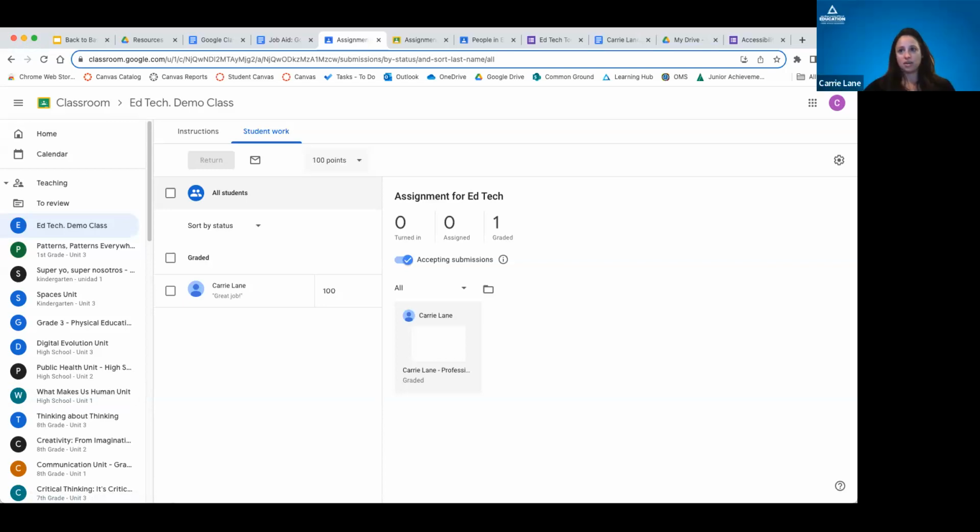Perfect. Thank you. So I'm going to also just put in the chat, and it's in your job aid as well, but there are different SIS instructions. And so depending on the account that you have and what SIS you're using, you have different instructions for how you would export to it. So I'll put that in the chat right now.